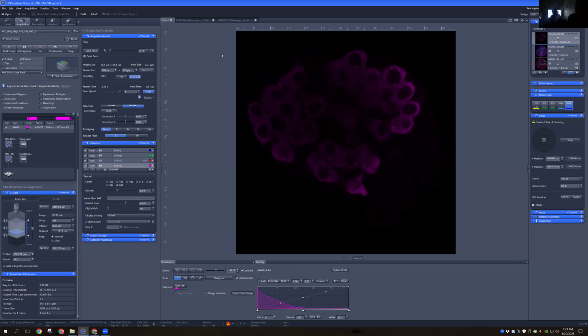So I'm going to stop, and now I'm going to hit start experiment. This is going to start from the very bottom of that Z-stack in DAPI, and acquire an image all the way through the entire ovary. Then it's going to go to the bottom and do the same thing with traffic jam, the same thing with this membrane protein, and finally the same thing with VASA. This is a pretty long acquisition, about 13 minutes, which I can see down at the very bottom under experiment information.